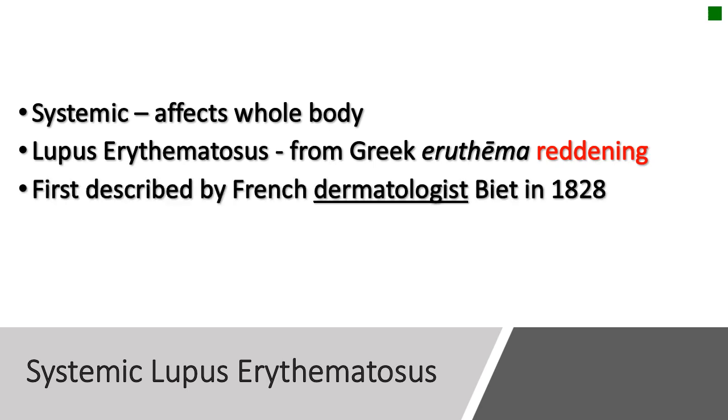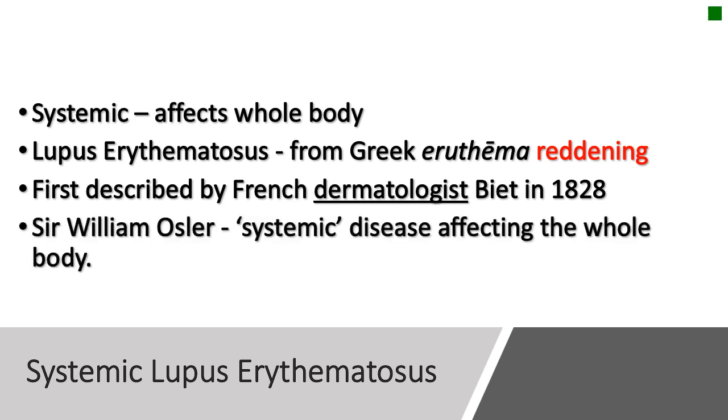And then the third word of this particular disorder is erythematosus. Now this comes from a Latin root and a Greek word which means reddening. So the redness is one of the important features of the presenting complaints. Please keep this in mind when we look at this case from that perspective. This condition was first described by a French dermatologist. So once again, there's a very strong affinity with the skin, back in 1828.